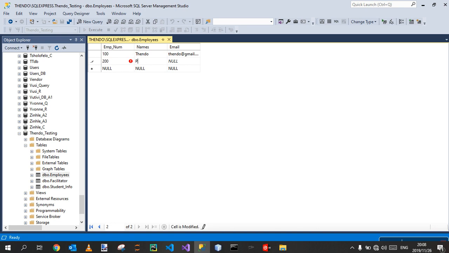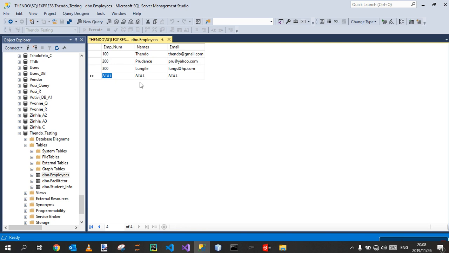This is Prudence at pro@yahoo.com, and then we'll have 300 being Lungile at lungs at hp.com. These are just random data, nothing against it. You can put your own random data as well. So there we go. We've got our table with this information.